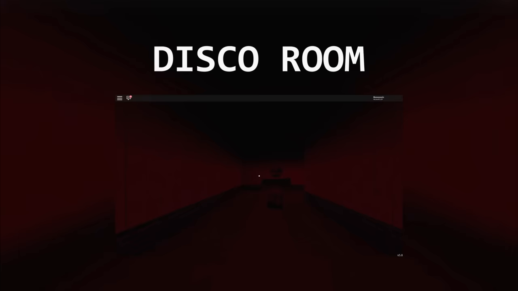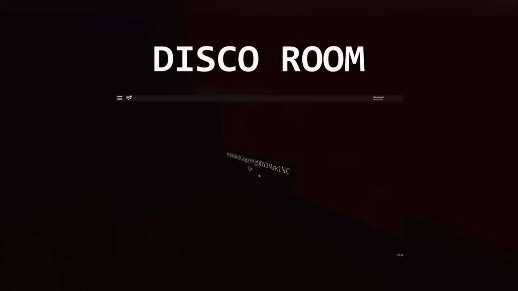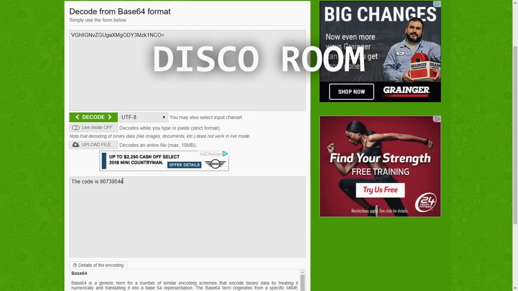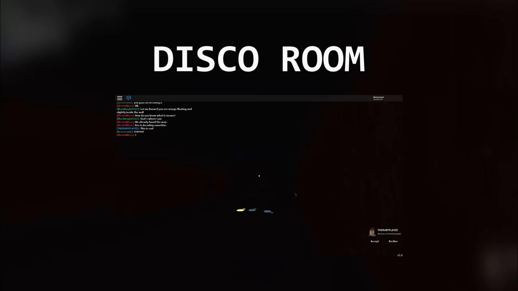And here we are. Finally, we will now be led across a long hallway. At the end of the hallway, we will be given a code. This is written in base 64, so we will need to find a base 64 to text translator. It will tell us a code that we can type in the chat to open the door. And after that, we are more or less in the disco room.